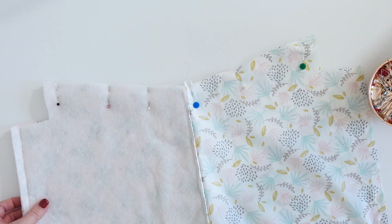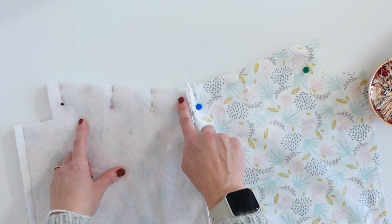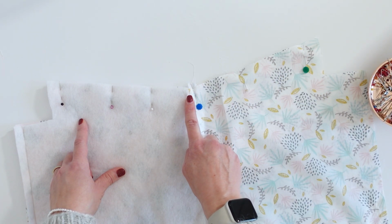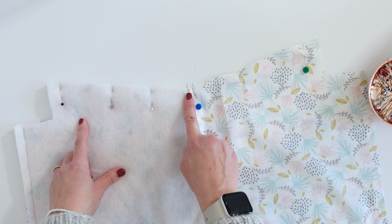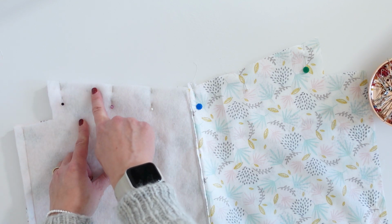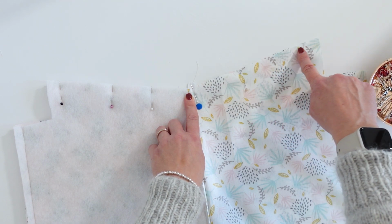Once that's all pinned in place, we need to take this over to the sewing machine and again just sew this seam at a 1 centimetre seam allowance. So when you get to this point in the middle where your zipper is, just pop your sewing machine needle down and just pivot your sewing machine slightly just to get that angle. You want to sew up to here, pivot, and then sew down at this edge here.